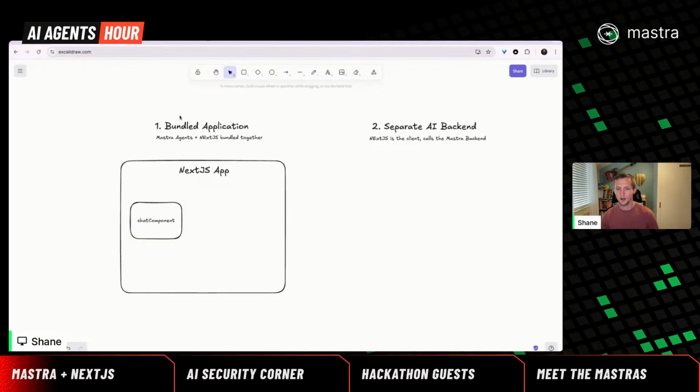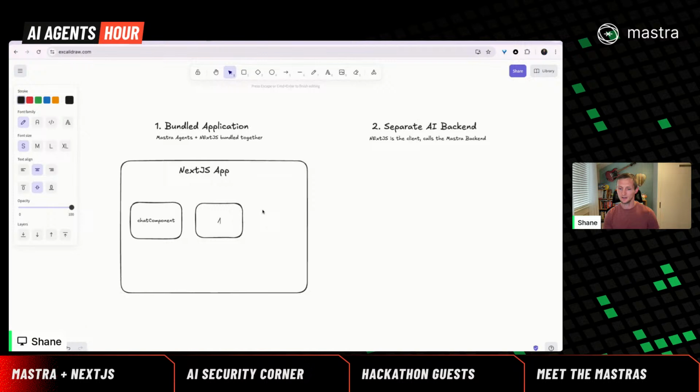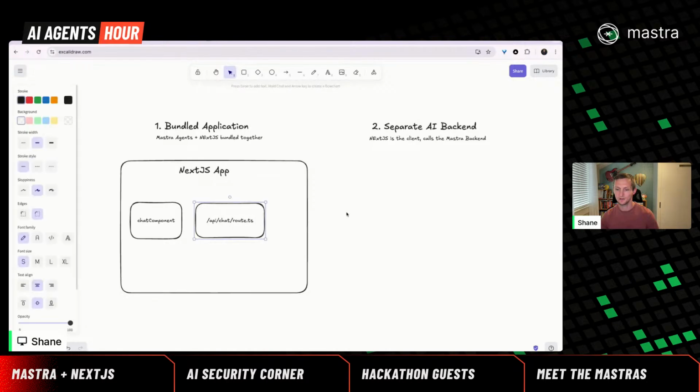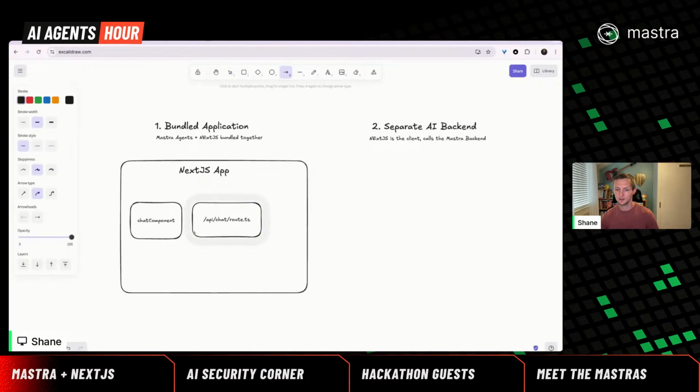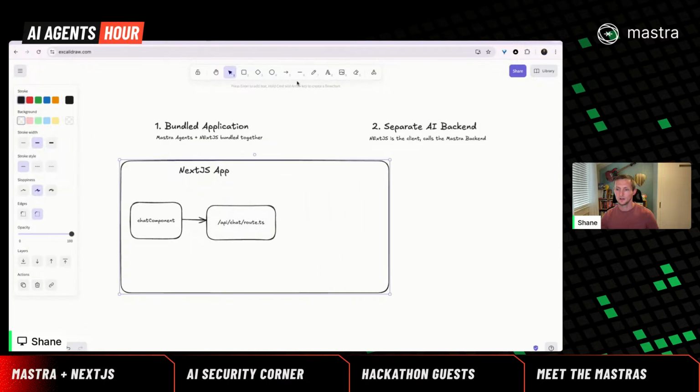So you basically have like the UI, right? You have maybe chat components that are React components that live in the UI, and you're probably going to have a /API/chat route, something like that. And so this chat component is going to interact with that. And then you're also then going to, in this route, just basically directly talk to Mastra.